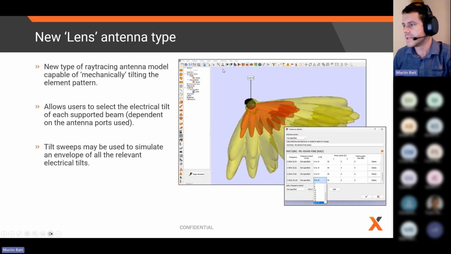Okay, so the first item to discuss is the addition of the new lens antenna type. So this is a brand new antenna type that has been added to the modeler and the calculation engine as well.